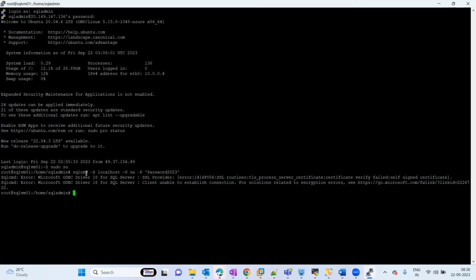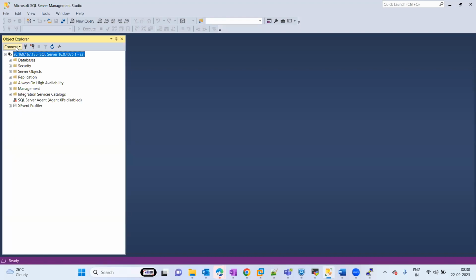SSL provider, signed certification, client enabled to establish connection for the solution of the encryption error. There is one feature over here: when we're trying to connect to this machine, go to the connection option.